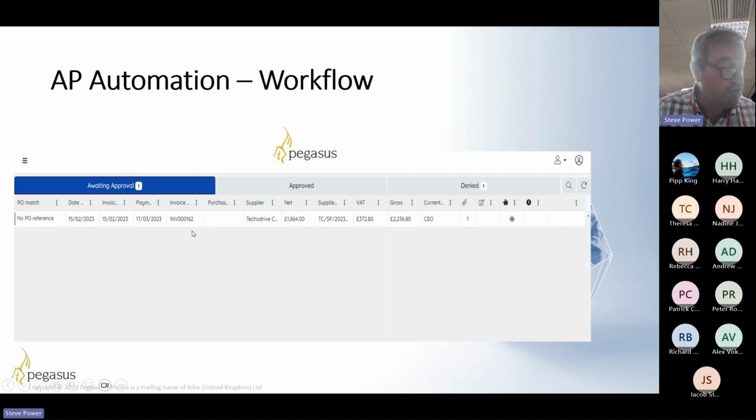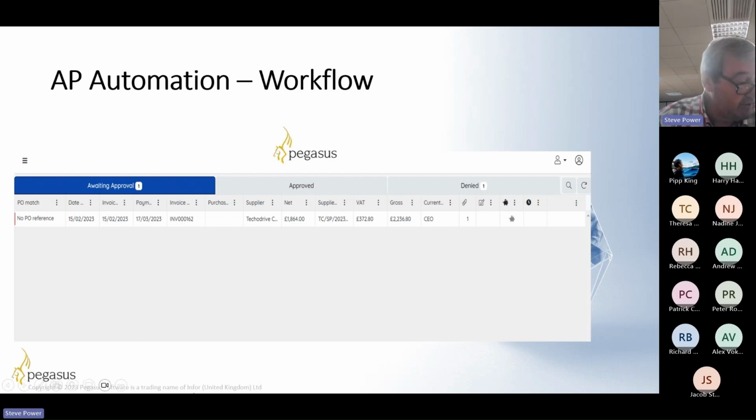So Phil's going to go in to look at the invoices. Even Phil's workflow is different to Claire's. The only thing that Phil can do is look at the ones that are awaiting approval, look at the ones he's approved, and look at the ones that are denied. He doesn't get involved with going through the workflow like Claire does, so he doesn't go through and add in additional things and analyse them and what have you. That's for Claire to do. All Phil does is look at it and decide whether Phil wants to approve it.